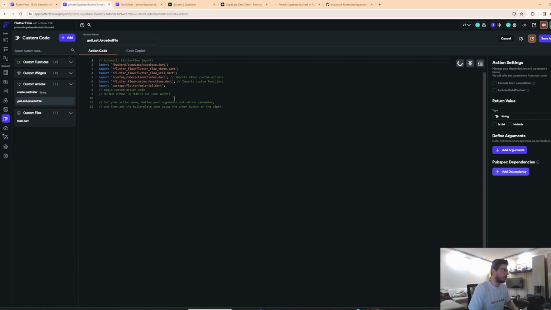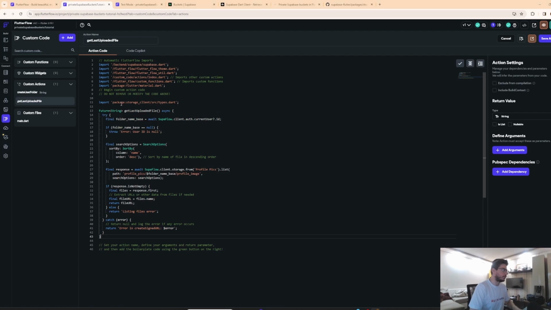We do not need an argument here, and please paste the code from the article, from the part with this custom action. I'll do it myself, click save, and let's compile it. While it compiles, let me explain a little bit what's going on here.